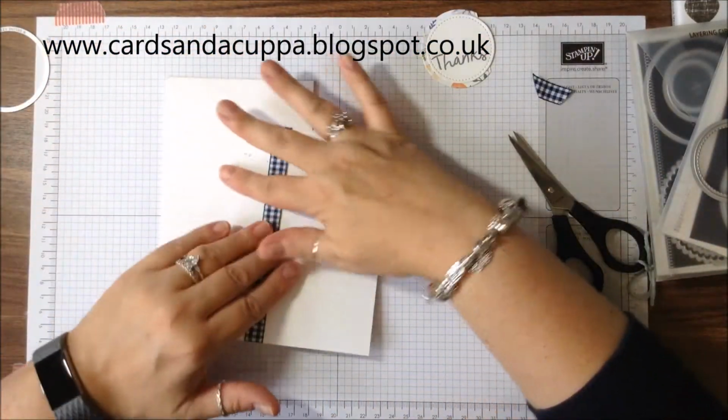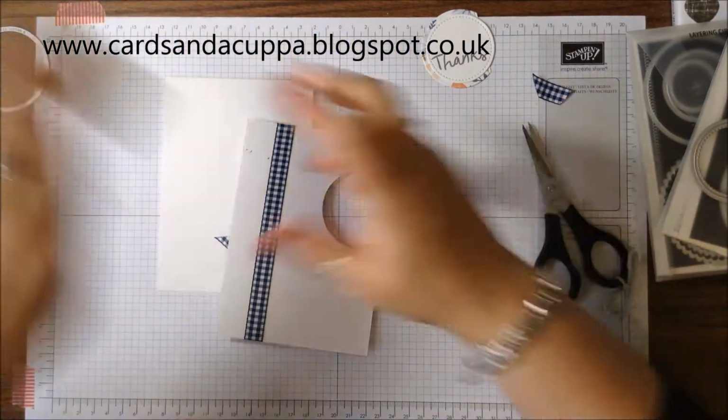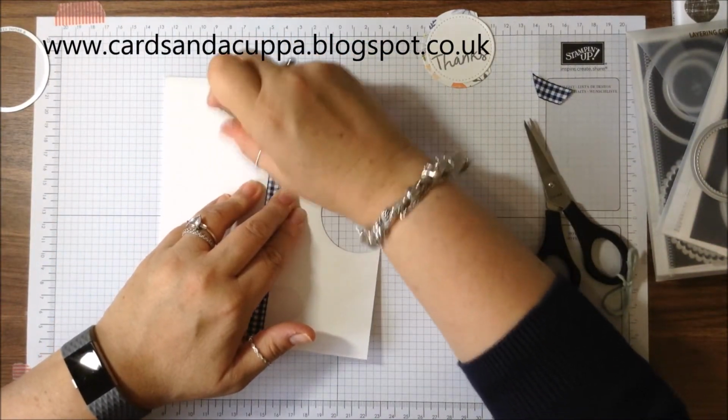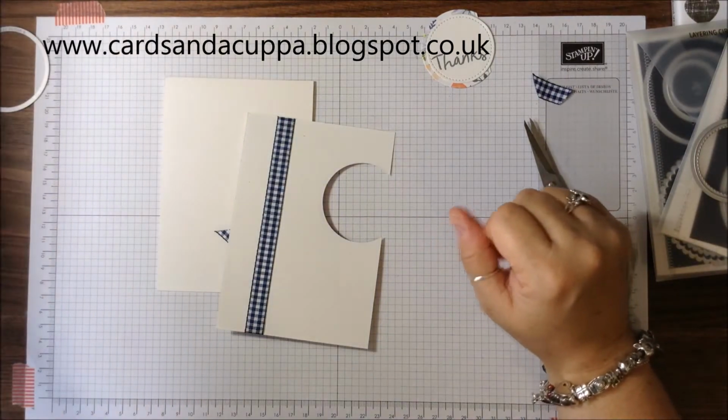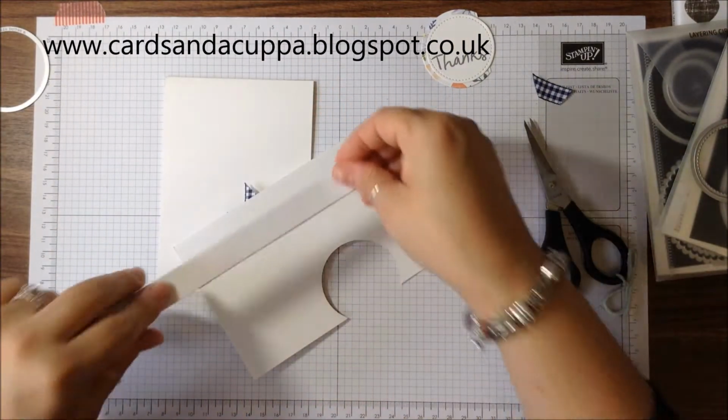So I'm just going to add some foam tape. That's a bit of glue there. I'll just tidy that up. I'm just going to add some foam tape to the back of this because it's covering such a large area.